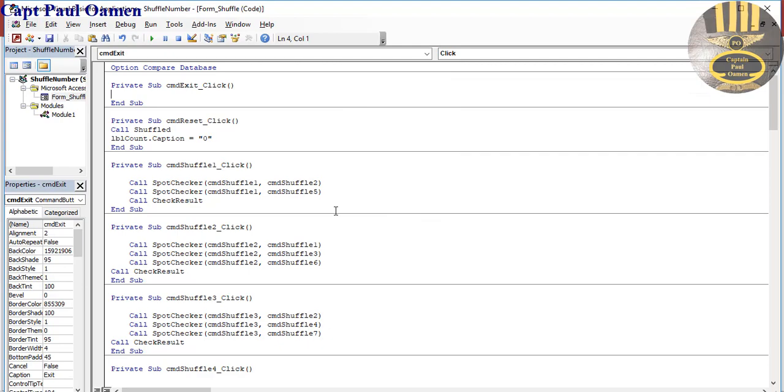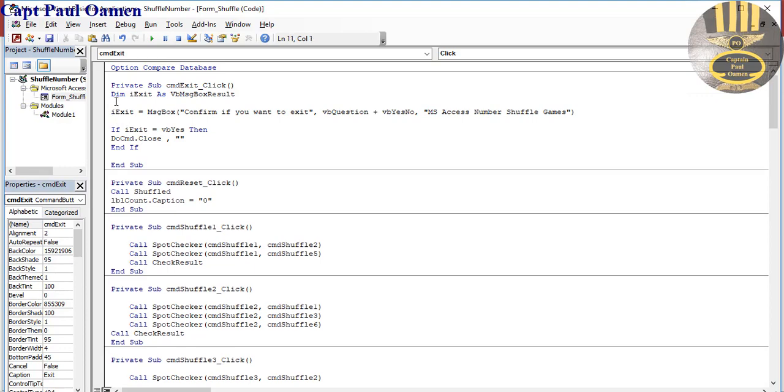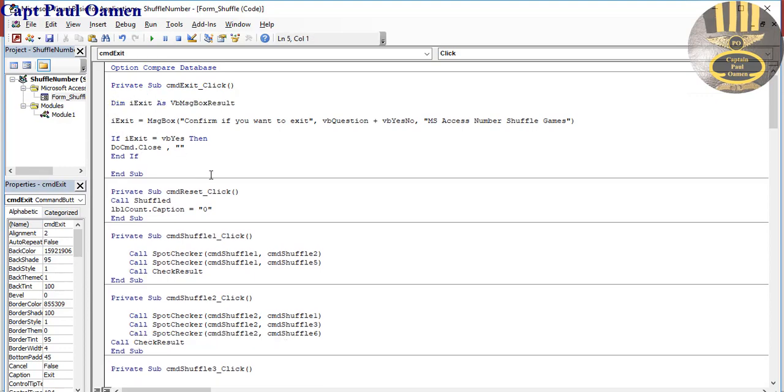So we can just enter, let's declare a variable. I just don't want the end user just to exit, so they need to confirm if they want to exit or not. Right there guys, those are the lines of code for exit taken care of as well.